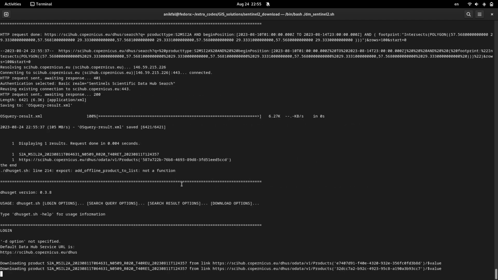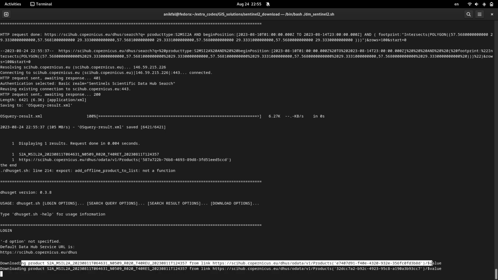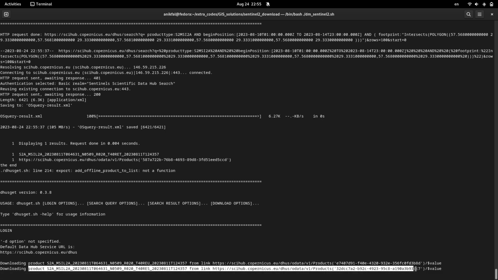And if you pay attention here, you can see that it is going to download 2 data for 2 points. We had 3 points, but for 1 point we didn't have any data for that range.